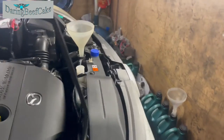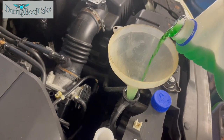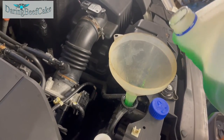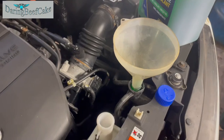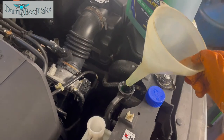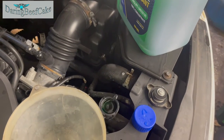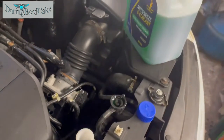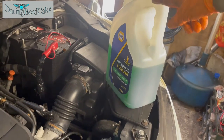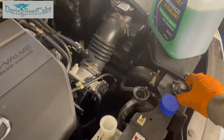Okay, so while the engine is running, it's just topping up the coolant here. Have to do it a bit slowly, because if you do it too fast, this is what happens. Although I think I may have just about put enough in there. So far I put 5 liters plus maybe 2.5 liters gone in there. So in a minute I'm just going to close that off.